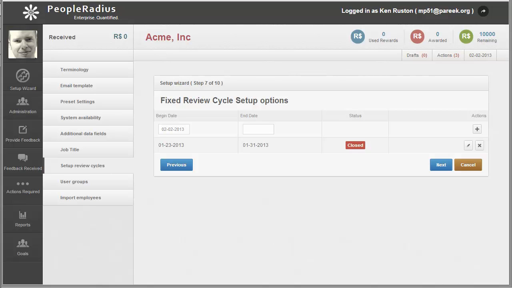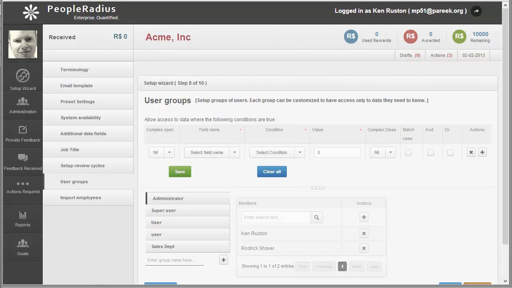And due to the differences in the way reward accounting works, this is the only option that cannot be changed once set up. If you're not yet sure, you can leave this option unselected and still use the system and start recording feedback. You can come back and set it up later. You might like to watch a separate video that explains the nuances between these two options.